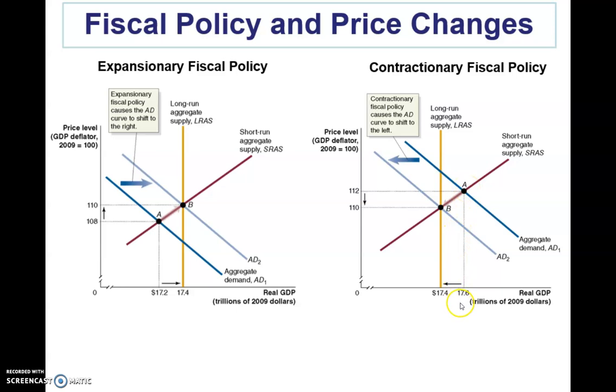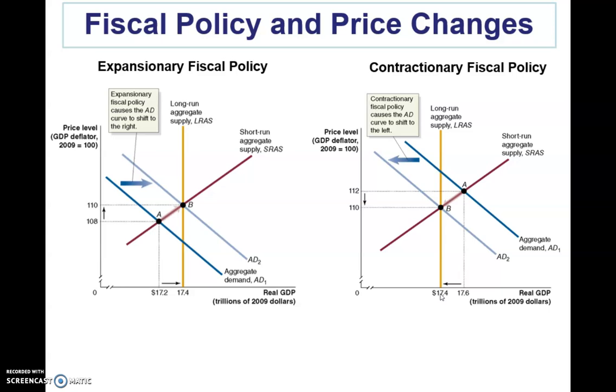Governments usually don't respond directly to a booming GDP. What they respond to is a booming GDP that's coming with high inflation, high prices. So they're trying to rein that in. But again, there's a trade-off. To get those prices down from 112 to 110, they're going to have to lower the economy back to potential. The party's over, in essence. Okay, so that's how we would illustrate fiscal policy in our aggregate demand and supply model.